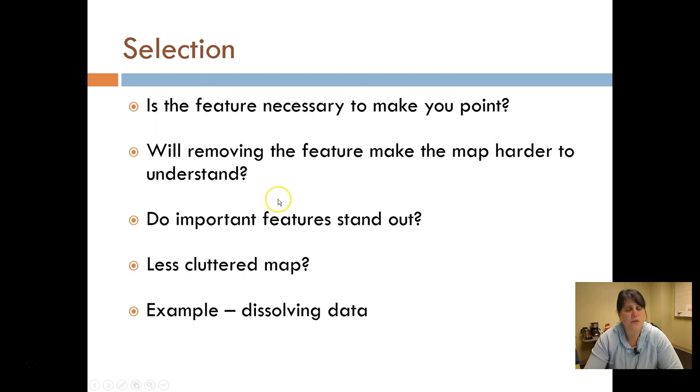So in ArcMap, there are a couple of tools that help facilitate selection. One is a definition query. Say that you have a map of Harrisburg, you have the crime data, that's all the crime in 2015 up until this point, but you only want the motor vehicle thefts. You can do a display or a definition query just to select out those. So that's one very useful tool.